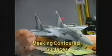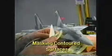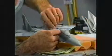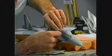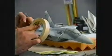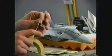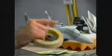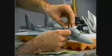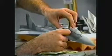And we're going to mask some more difficult spots where it's just impossible to get a post-it notepad to wrap around a contoured surface. So we'll just carefully wrap it around, following the panel line. And it's important that you use drafting tape and not masking tape when you're masking over the top of a painted surface. Masking tape is a much higher tack and sometimes will tend to pull your paint right off.